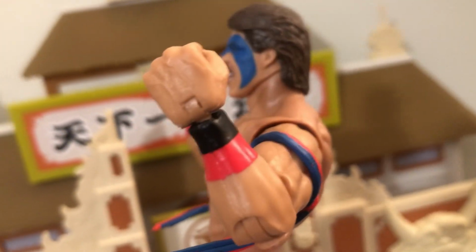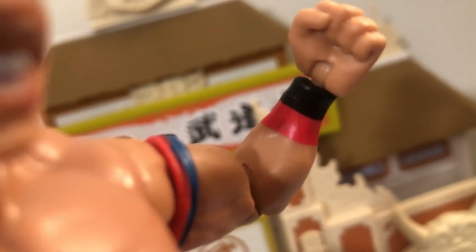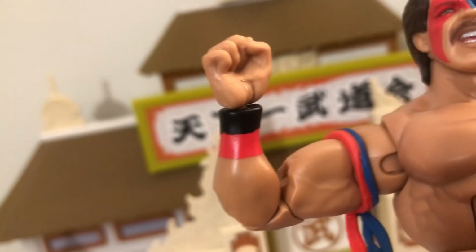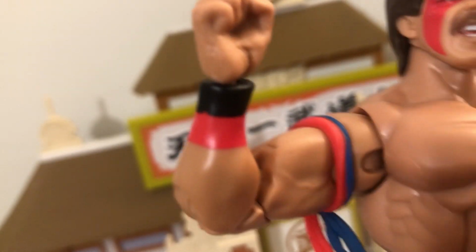There are a few paint mishaps here and there on this figure. There's not a lot of paint on it at all. Most of it's just plastic and or rubber. But on the wristbands on mine, there's definitely some paint mishaps, which, hey, you can't be perfect all the time.